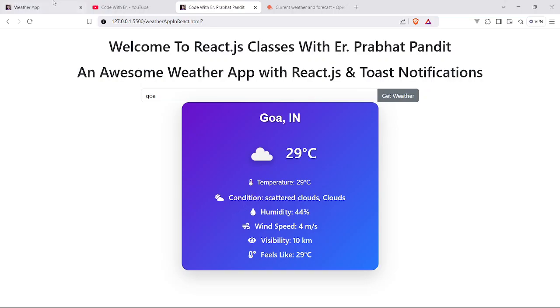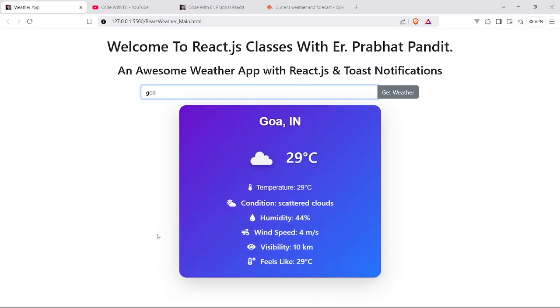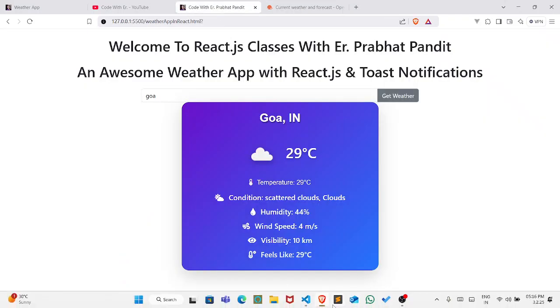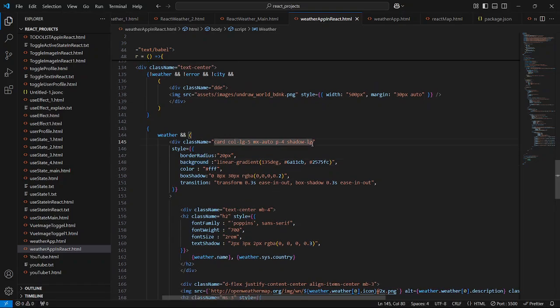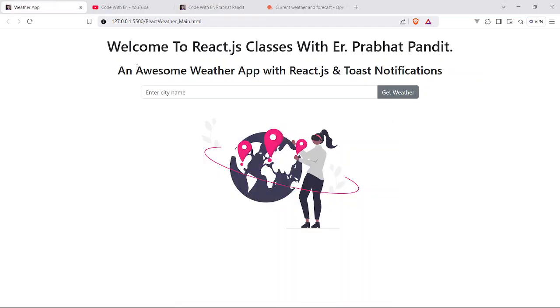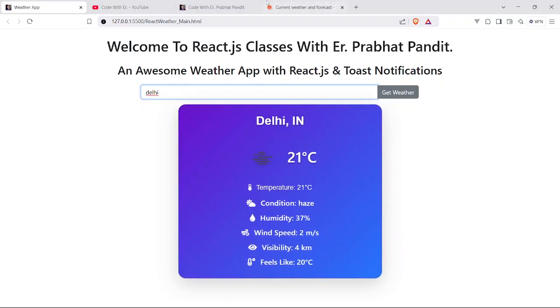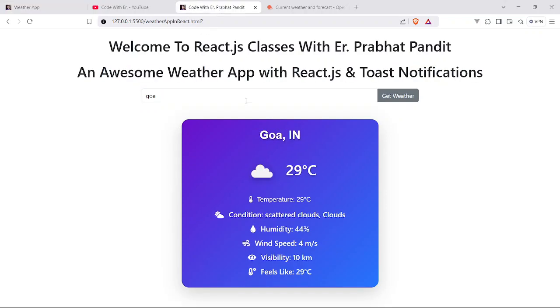Okay, so we can see here like this, hit Goa, you can see here Goa, and just here also we can see. So let me just give here I can give here the margin top also 5, save your file, hit enter. Okay, so it's here, say here Delhi. Okay, hit enter. So this is what example. Okay, so guys, this is the example and this is what we have made.